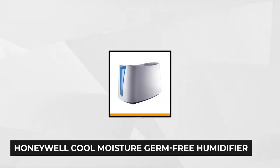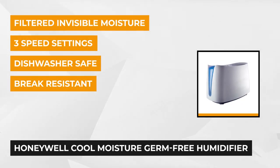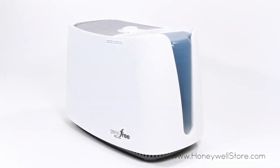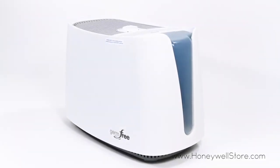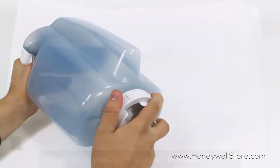The second product on our list is the Honeywell Cool Moisture Germ-Free Humidifier. This item is efficient in establishing a clean breathing environment. The self-regulating evaporative technology feature has made this unit capable of eliminating up to 99% of bacteria, mold, and other various harmful allergens in the water. With QuietCare technology, it's 25% quieter than other evaporative humidifiers and you can use it without interrupting your sound sleep.